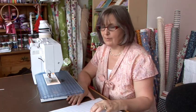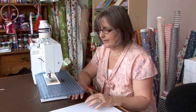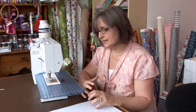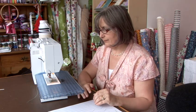Now I'm going to show you how to actually use your sewing machine. When you've just got a sewing machine for the first time, you really need to get confident with using it before you actually do any sewing of any kind. So I just want to introduce you to the main bits that we need to understand when we're sewing with the sewing machine. We've already got it threaded and we know that it's working okay.